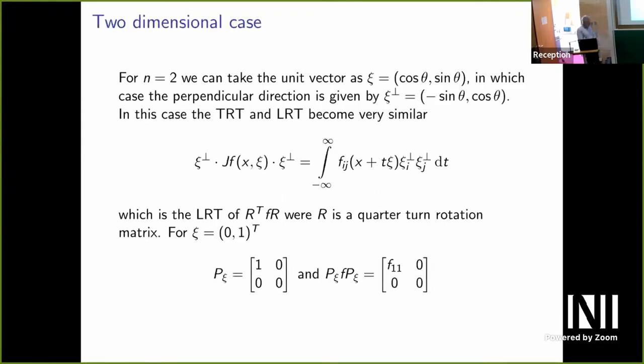N equals two is a bit weird, and I'm constraining N equals two because it is quite useful, even though most problems are three-dimensional. It's quite common to collect data plane by plane, and perhaps you just wonder what you can do with the data from the plane. And I think it's very clear that the LRT, the longitudinal reconstruction, really doesn't care if you restrict it to a plane, because the direction you're going is in the plane.